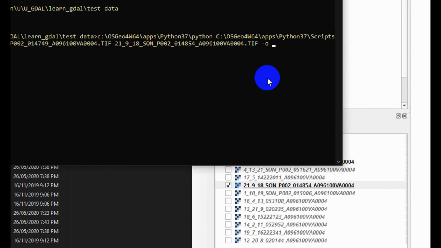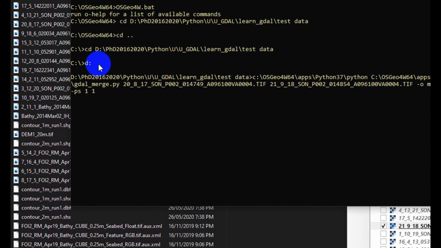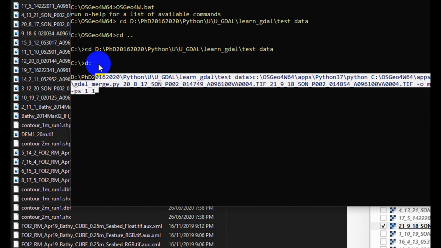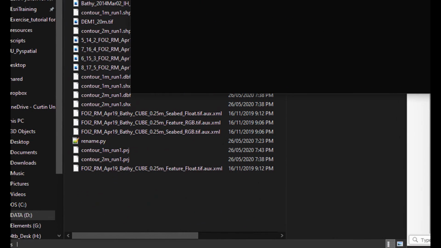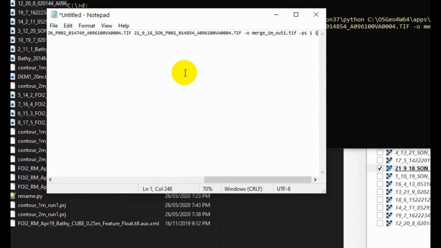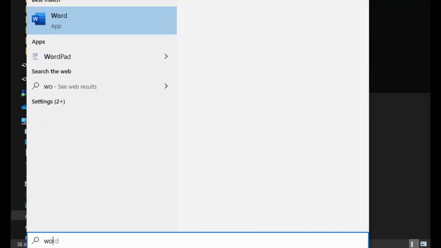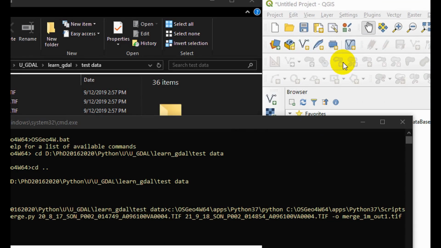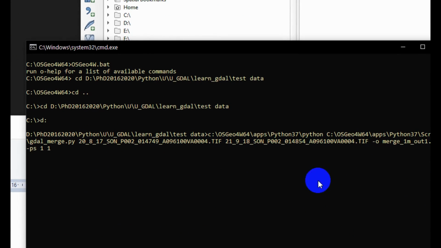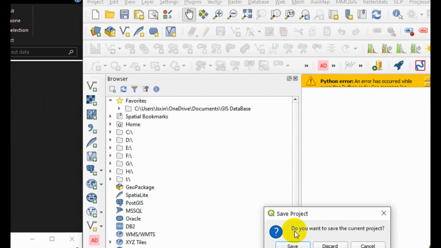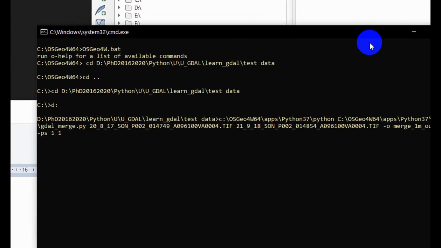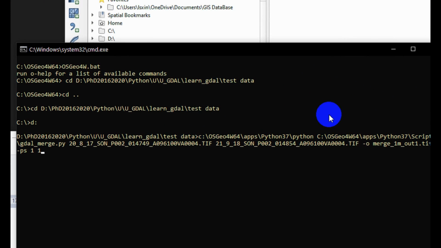-o. The output is just merge 1 meter resolution export out run one, maybe out one dot chip. I need to put in the pixel size, which is 1 and 1, and I think that's it. But before doing that, I'm going to save the script because it took a very long time for me, and I'm going to put it somewhere to save it. Okay, I got it there. Maybe I'm going to use WordPad. I'll put it aside there. So here I got it. I'm going to run it. But in order to run that properly, I need to put it out and then run it again, because sometimes if you are using an image, it's very hard.